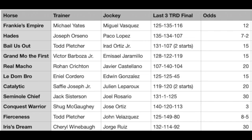He's 4 for 8 lifetime. He had back-to-back victories, including a victory in the Swale Stakes in February, and then in the Fountain of Youth Stakes last time out. He was an even third in a 5-horse field. Pace wasn't quick there. 24-2, 48, and then they went 111-2. So they did pick up the pace a little bit later on, but Dornoch was controlling that pace. That was a scratch-down field. They scratched down to 5 there, and Dornoch became the controlling speed. Frankie's Empire ran okay. Now he's meeting a better, deeper cast in here, but he should save ground stalking the pace from the inside post.